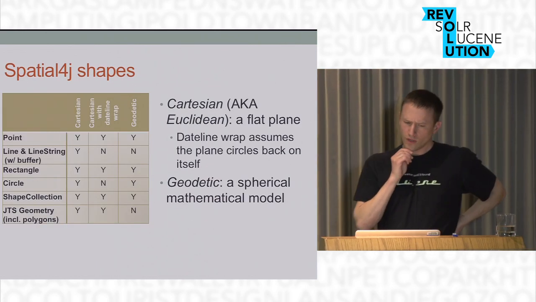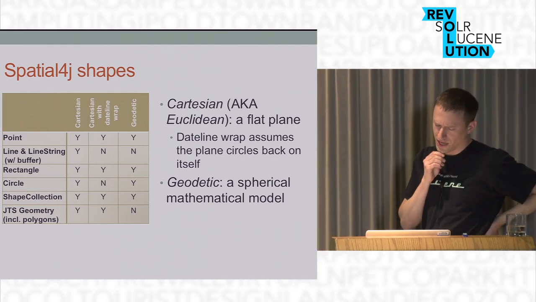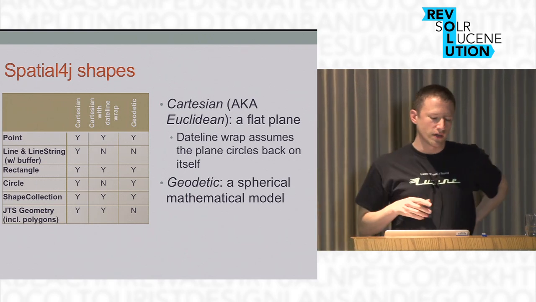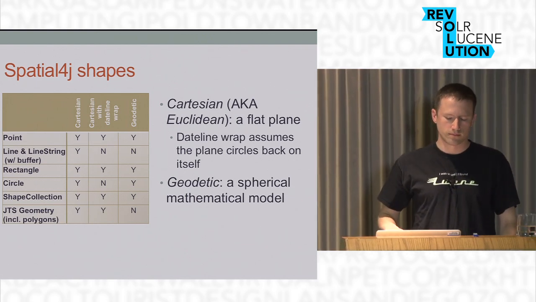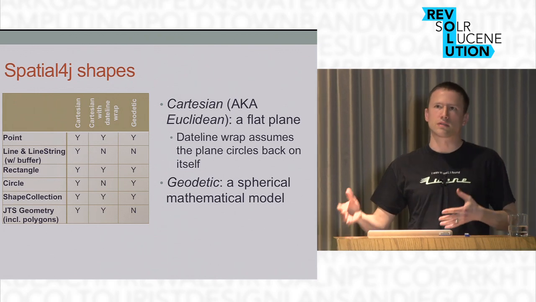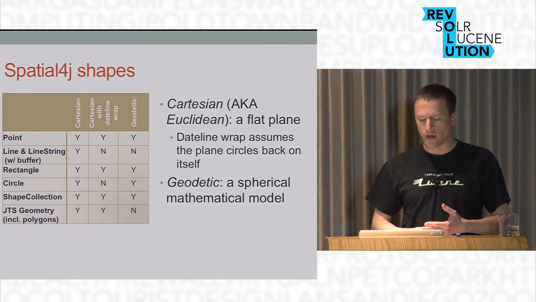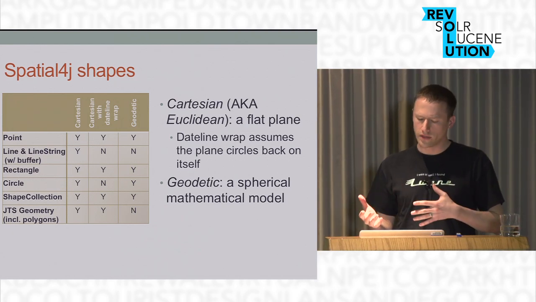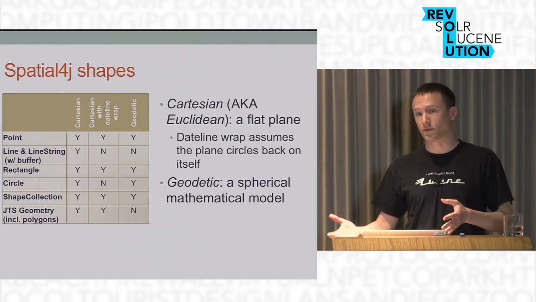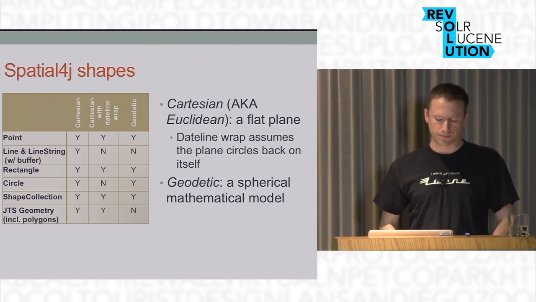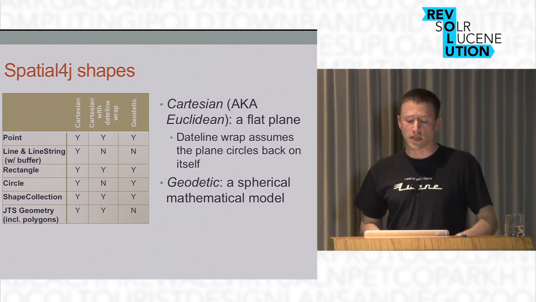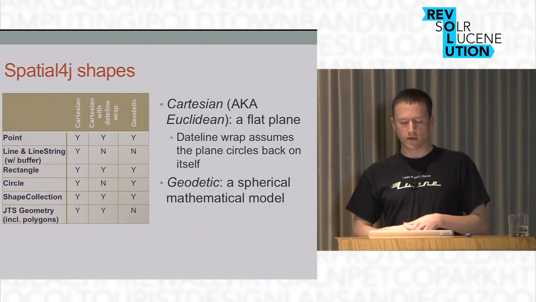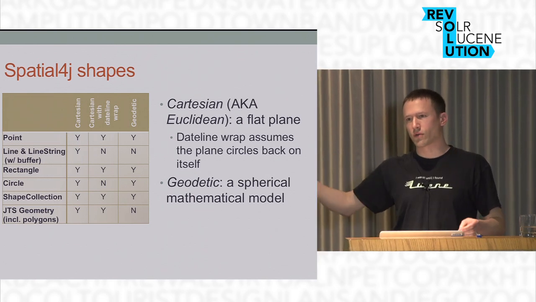So here's a list of the shapes we've got. We've got a point. A line and a line string were recently added. It's committed, but it's not in the release that's in Lucene Spatial. I've been working on it within my employer, but there's still some support needed to more fully integrate it so that you can actually use it in Solr. But anyway, there's a line and a line string. I also have a concept of a buffered line string. I ultimately use these to piece them together to create a so-called track.